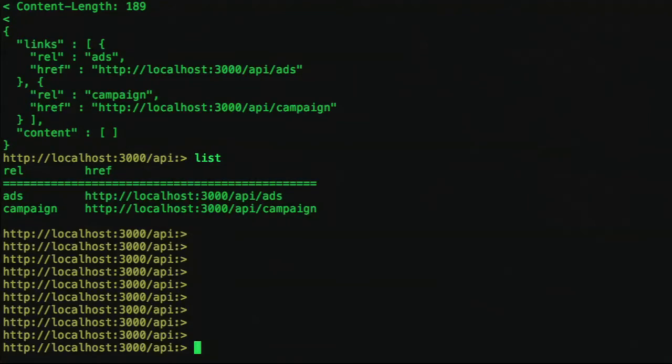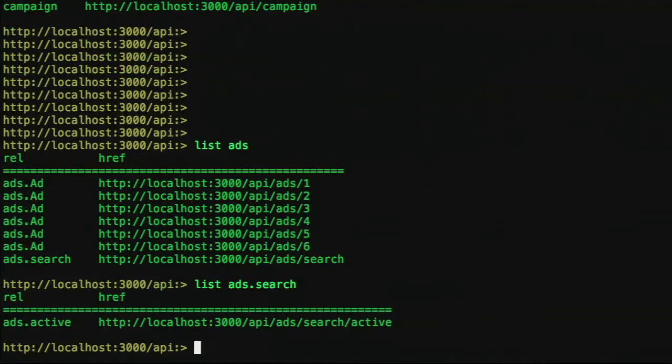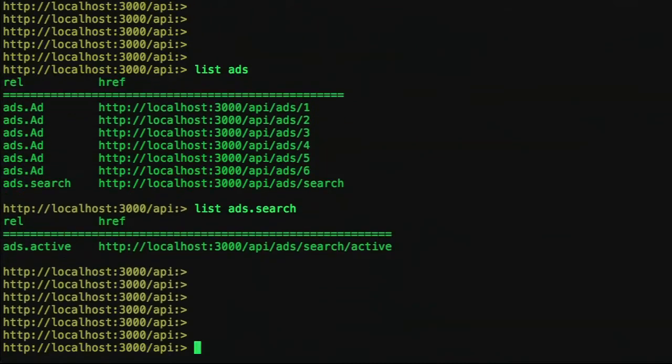I'll talk about it more tomorrow with Spring Data REST and how we use the rel. But for the purposes of the shell, all you need to know is that you can substitute the rel value for the actual URL. So this coincides actually with the relative URL here. Ads is also a relative URL, so they match. You can't tell there's a difference, but here there is actually a difference. So if we do ads search, then we're going to refer to that particular URL. Now list, you see, just lists the resources. It doesn't actually change the working path that you're at.